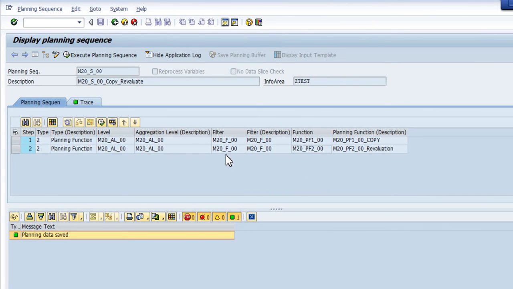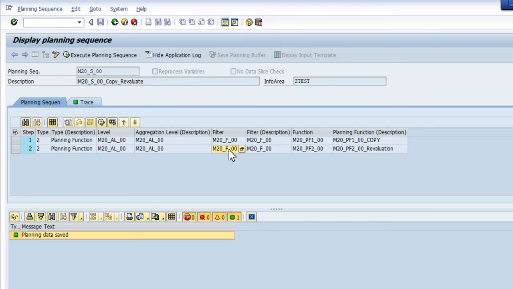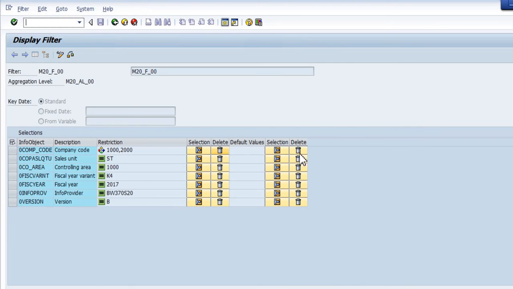So here the important part is about this filtering. If you go to this filter for the revaluation part as well as for my copy part, for both the same planning filter worked. So let me talk about this. The revaluation function works on the plan data. So my plan ADSO exists on this target. If you put the other ADSO, this actual ADSO here, and you don't put this target S20, then it will not work. You have to put the same selection that you want for the plan ADSO.